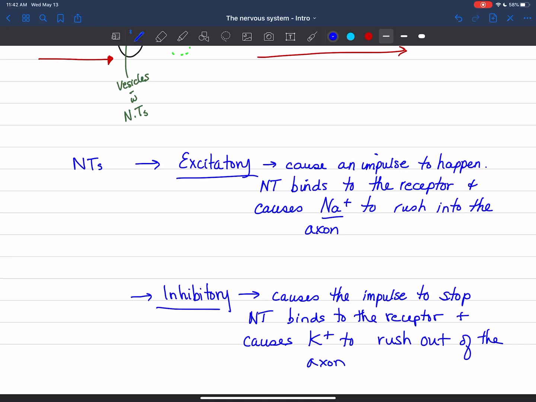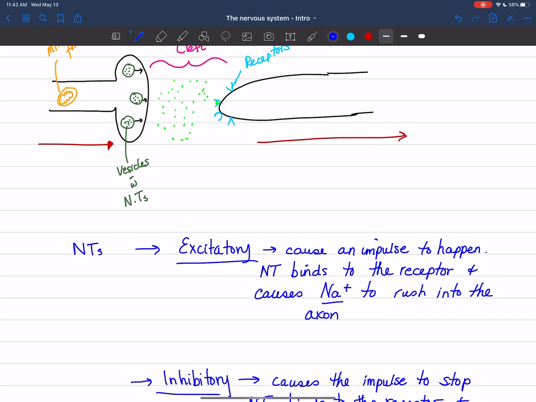Again, I'm going to put some videos up for you if you want to look at more detail, but for the purpose of this, we're not covering everything in extreme detail, and so that's what we're going to leave it at here. Depending on which neurotransmitter is released in this area, you're either going to have the impulse go through, and I'm going to get a signal being sent, a response, or if it's a different neurotransmitter that binds to the receptor, then I don't get any impulse being sent.